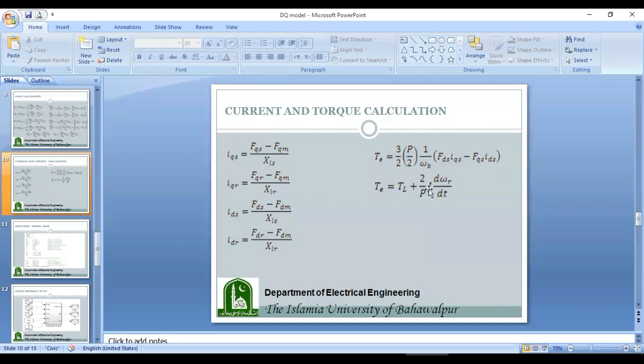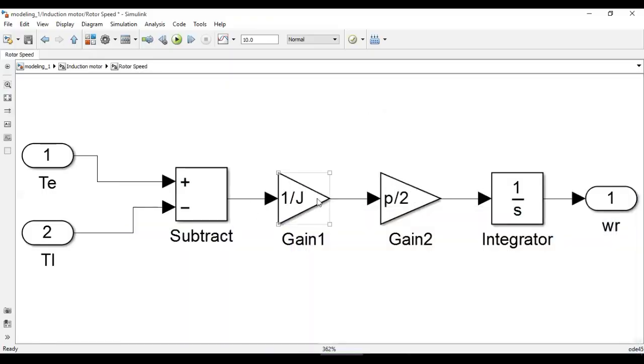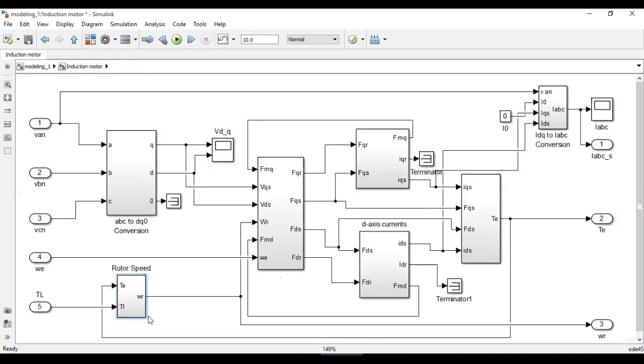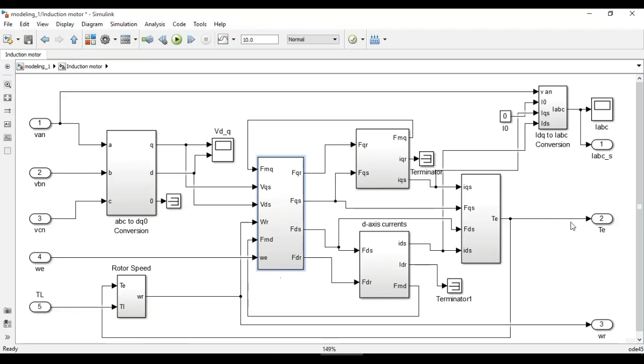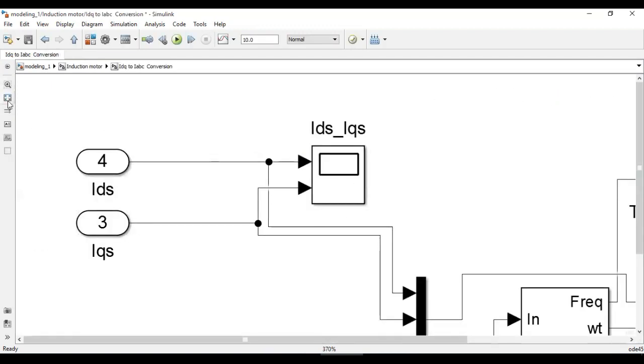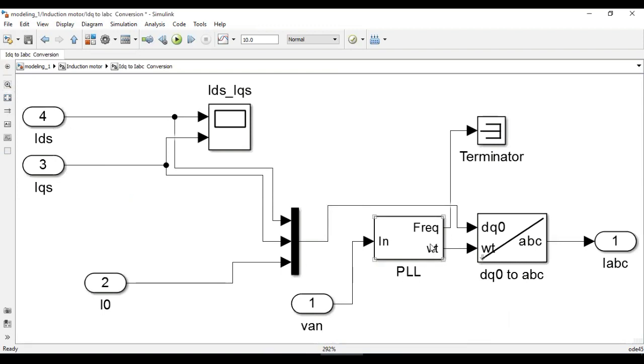So all these terms will be shifted to the left to solve for d omega R over dt. And after integrating d omega R over dt, we will get omega R. And that omega R will be actually used in all of these blocks, right? So this is omega R is used in these blocks. And this is the whole model of the induction motor. And here you have IQS and IDS, and these IQS and IDS will be first transformed to the phase currents. Okay, so this is the zero mode, and quadrature axis and the direct axis currents refer to the stator side are also injected in this block, and this is VAN. This VAN is actually used to calculate its phase, which is omega t, and for the calculation of omega t, we have used a PLL block.